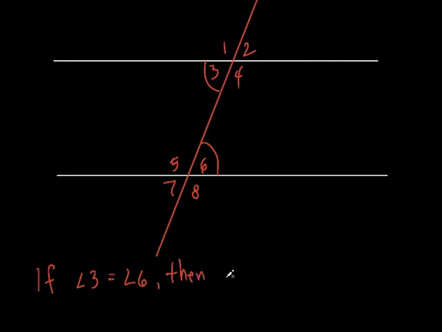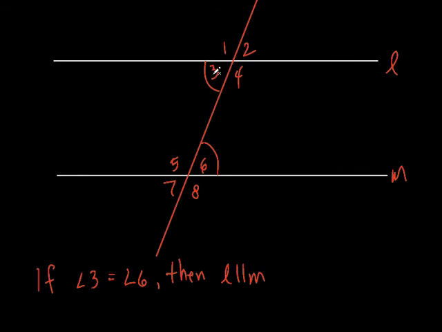Exactly right. Then we'll call it line L and M again just to be consistent. Then line L is parallel to line M. Do you see that? Do you see the difference compared to what we did before? Before it said if what? If the lines are parallel. So we knew at the beginning that the lines are parallel in the other one, right?